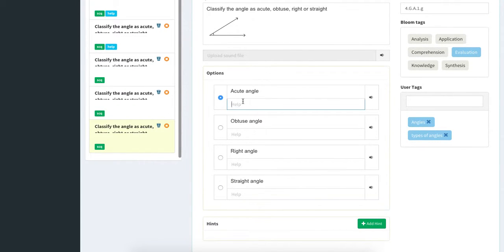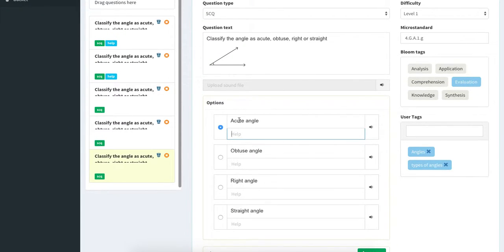The other thing is there's no help here. So you could have said, if the student actually clicks on acute angle, you could say bravo. If they picked one of the other options, you could have given them the help that is needed to come back to the right answer.